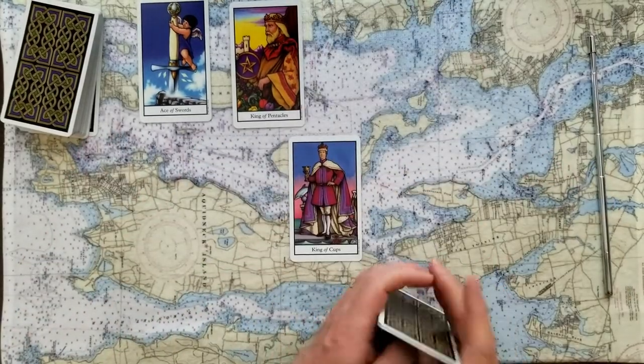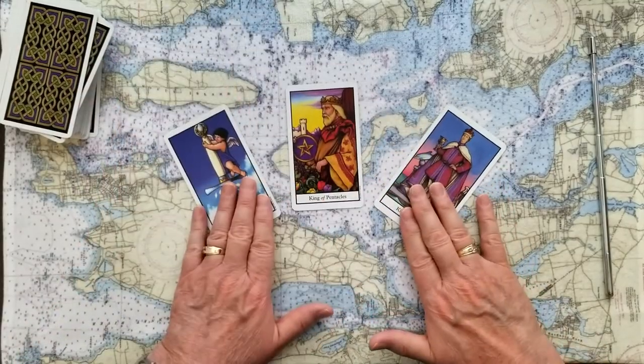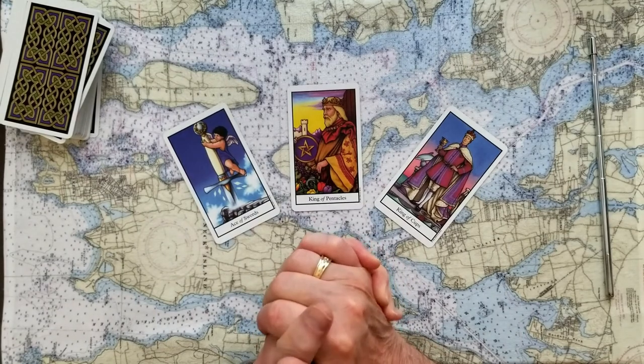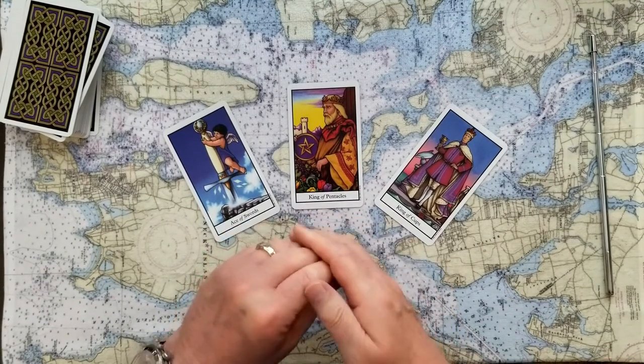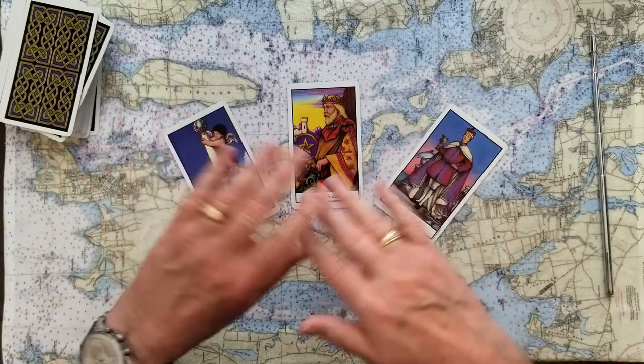So those are the three oracle cards for today. And I hope this reading has said something to you, maybe if it's not for you, for someone that you love or care about or are dealing with. And if not, put it aside, maybe look at it again later, or this may just not be the reading for you today. That's perfectly fine.